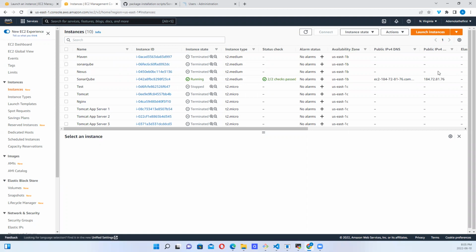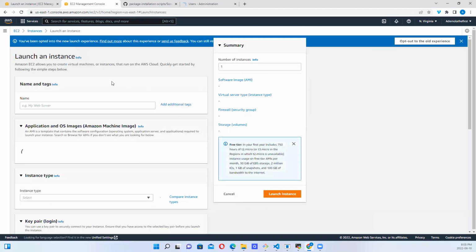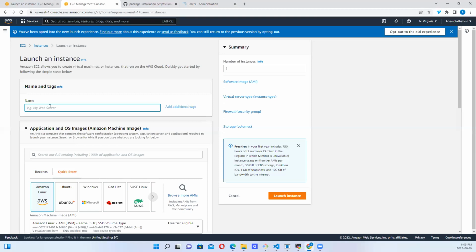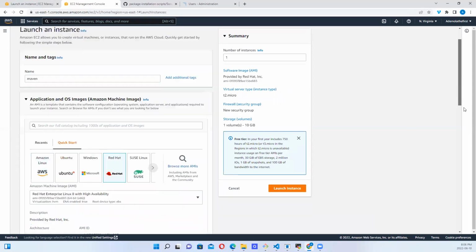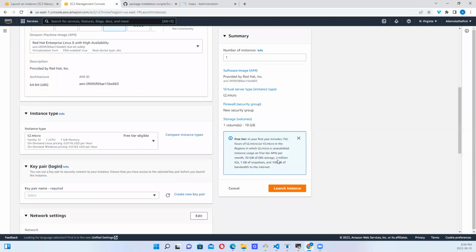Okay, what I can do, and it's not going to take time, is a quick launch of Maven. This is an opportunity to go through Maven again, because I'll be working on the project from Maven.